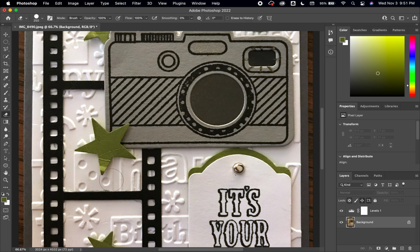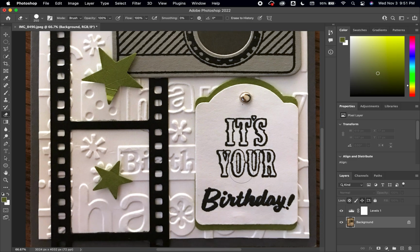And of course all the stars are pretty much the same. The only thing that's different is the size. That's easy enough. Then there's this little brad on top of this like sign. Let's see, I want to look at some different options for this. So I couldn't find a brad in like Adobe Stock, at least their free stuff. So let me show you what I did find.